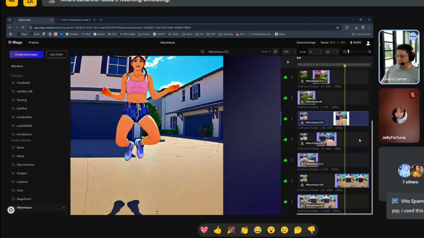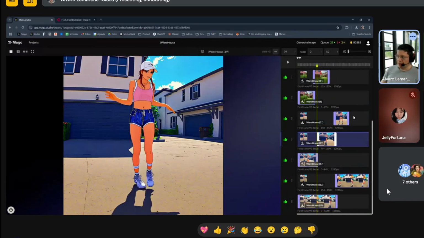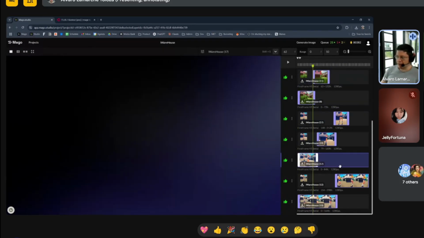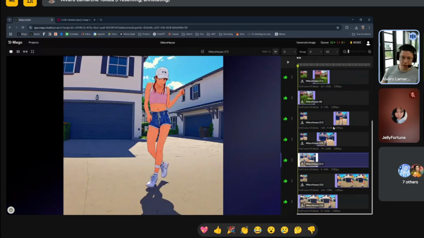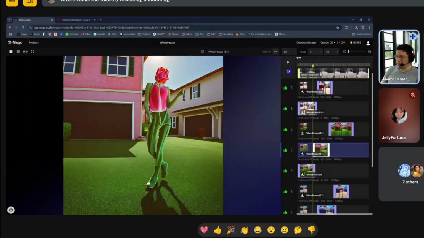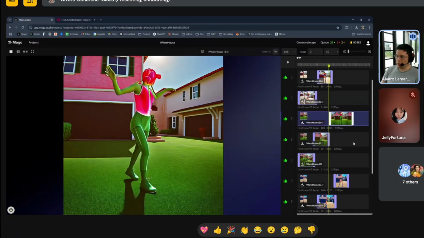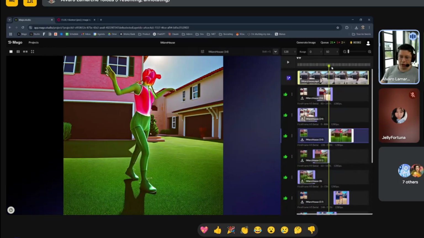So where was I? Oh yeah, one small trick. If you're moving around in your timeline and you double click, it goes to the first frame of that clip. Very useful when you have clips that are all over the place. And why would you have clips all over the place? Sometimes it's because you want to test a specific section of your clip, or you want to render multiple chunks of your clip, or in a very long clip, you just want to render 30 seconds at a certain point. So that's why you might have your clips all over the place.